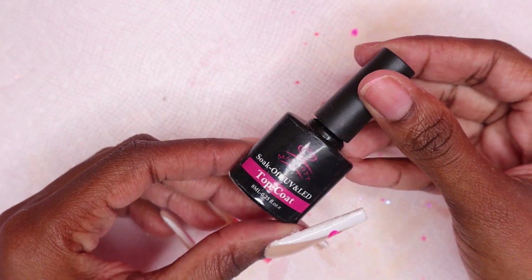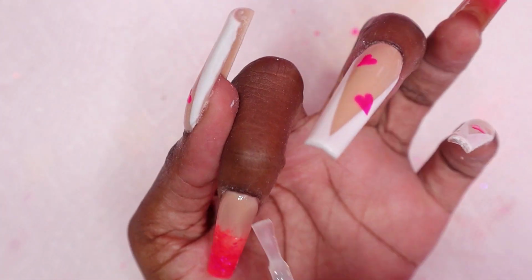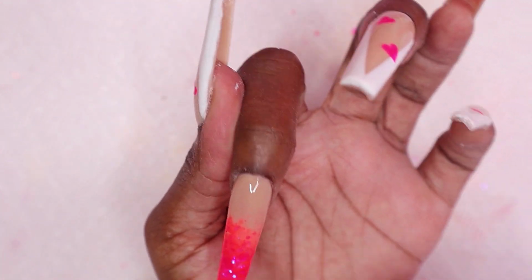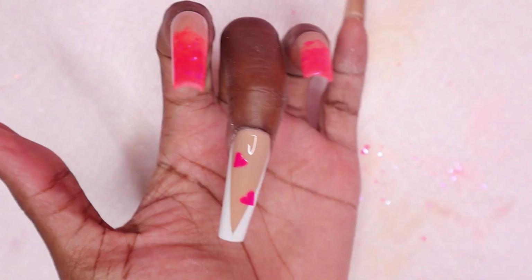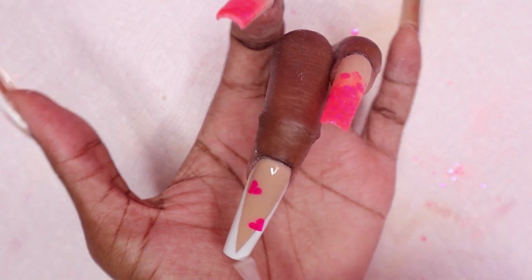So anyways, moving back to top coating the index nail and the ring nail, I am using my Macart gel top coat, and this gel top coat is really thick, so I'm happy about that, for the fact that it would get into the holes and the bumps of the ring nail to ensure that I have a smooth ring nail.